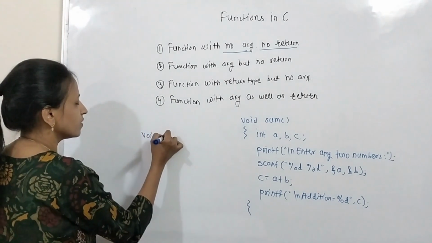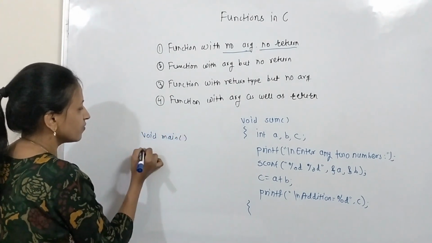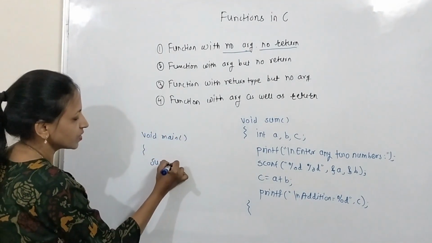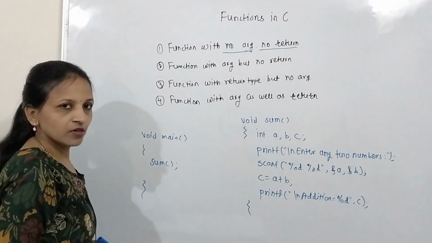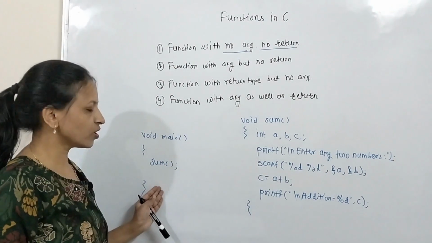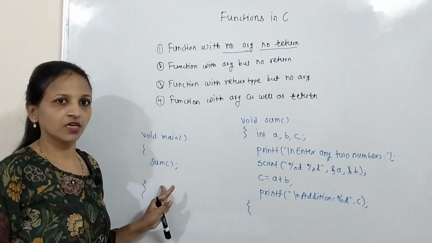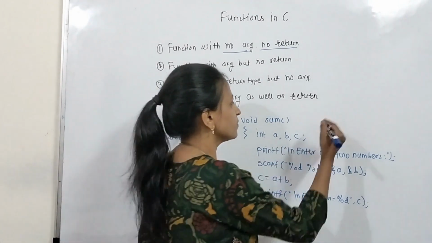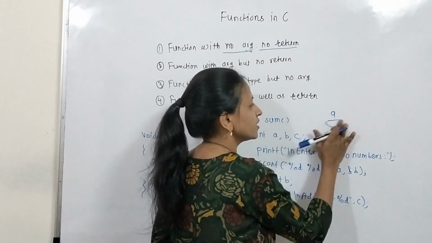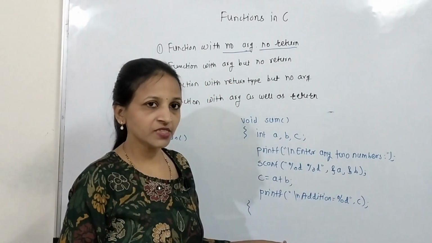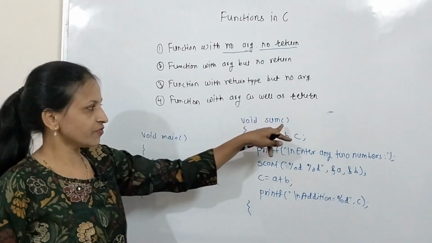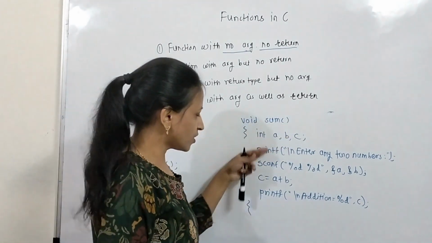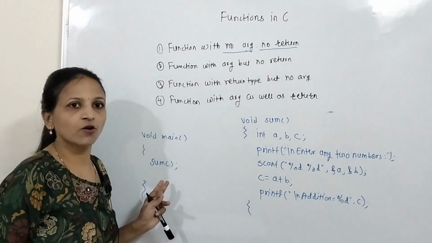Inside main we will just call like this sum, in this way only. Okay, at any point I will call it any number of times. Okay, means whenever we call this, control will come here, those 3 variables, for that space will get allocated. In that way everything will occur here. Means we are not passing anything to that function, and again this function is not returning anything outside.